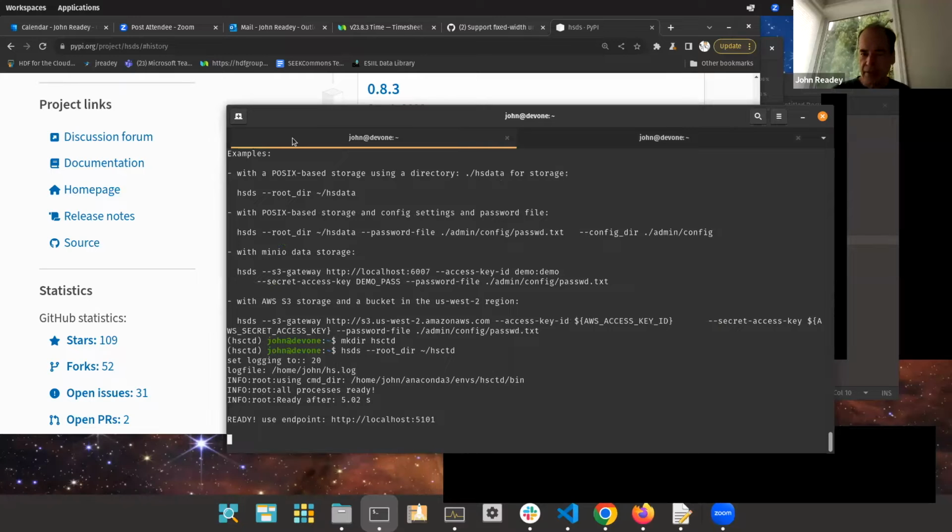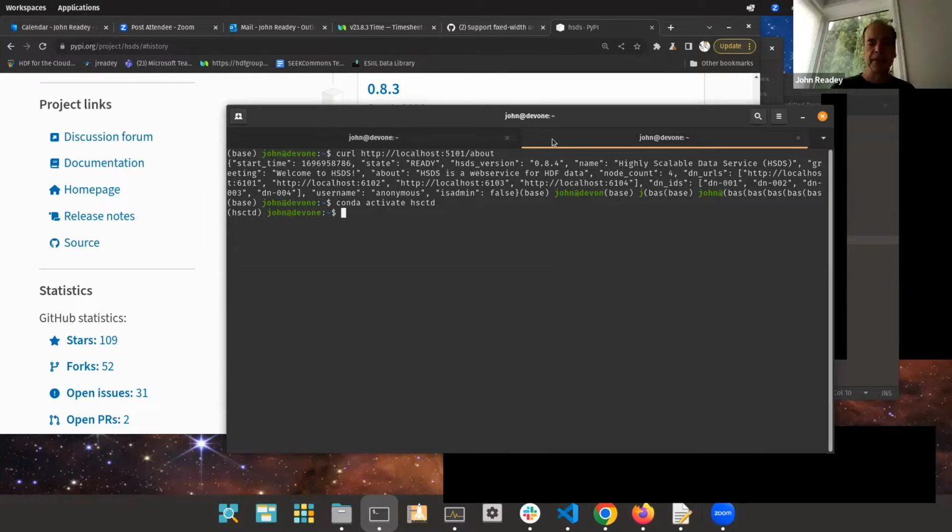And if that's the case, HSDS defaults to your desktop user name as your username, and your desktop user name as your password, which is not very secure, but for our purpose, we're just playing around with HSDS and such. In a real production environment, you of course want to have actual password authentication.